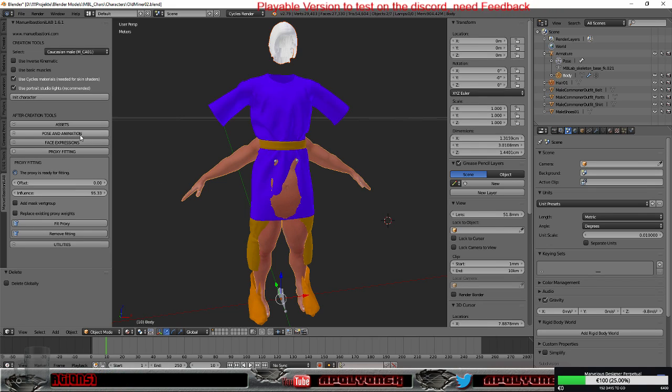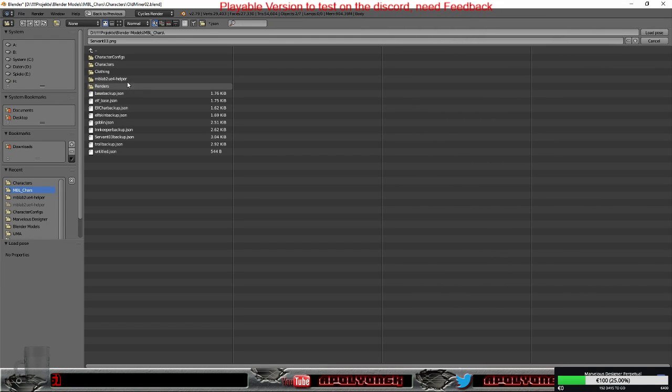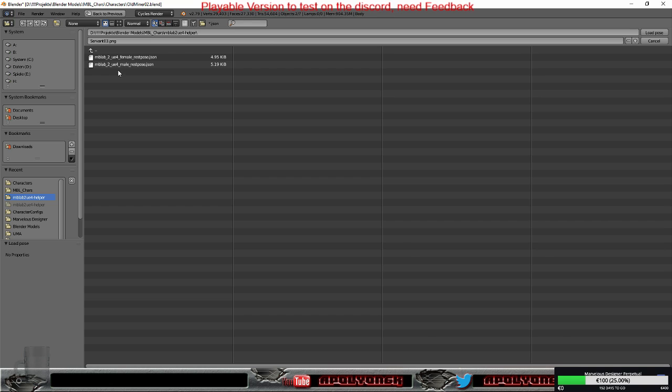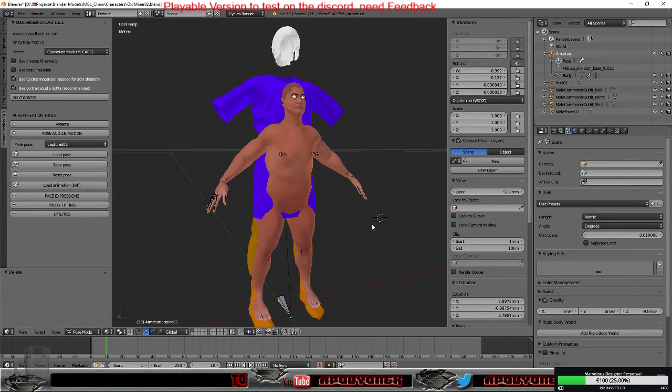Oh wait, no, let's do the pose here first and see if that maybe helps when we fit the clothing to them.